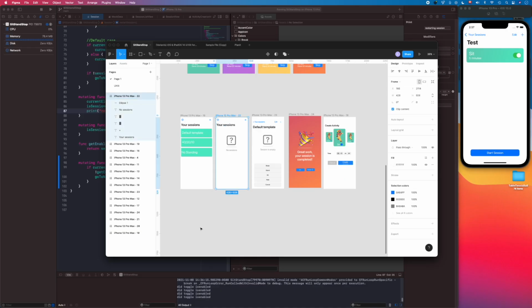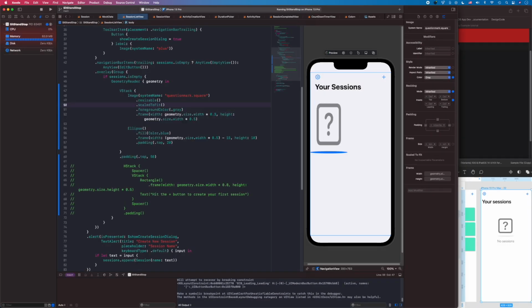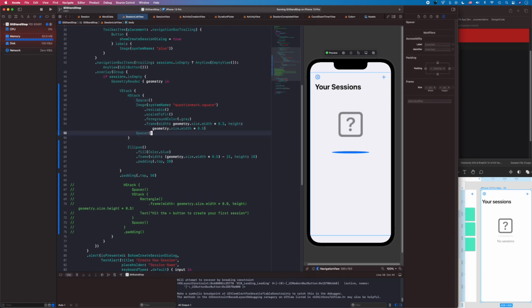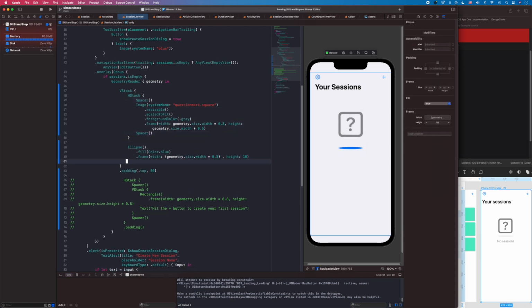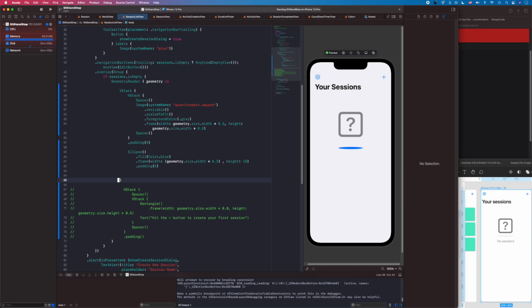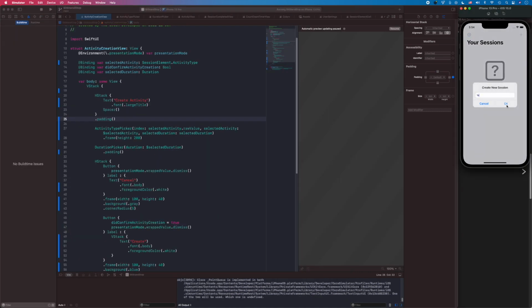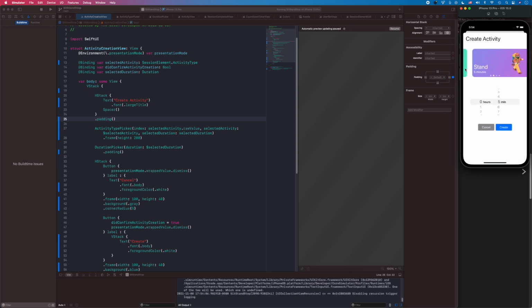Next up, we'll fill out the placeholders that I added earlier this week for views with too much empty space. It's a very small amount of work required, but it does a huge difference in making the app look a bit more complete. While fixing those UI placeholders, I thought I'd also adjust the activity creation view to something a bit nicer.